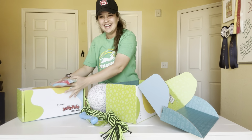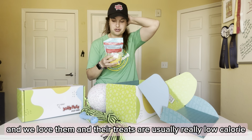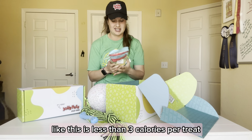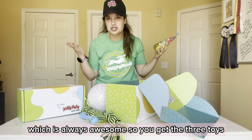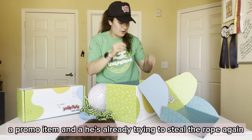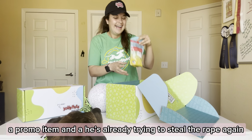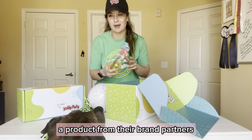Peekaboo. We've tried almost every single one of Charlie Bear's treats and we love them. And their treats are usually really low calorie. Like this is less than 3 calories per treat, which is always awesome. So you get the three toys, a promo item, and a product from their brand partners. He's already trying to steal the rope.